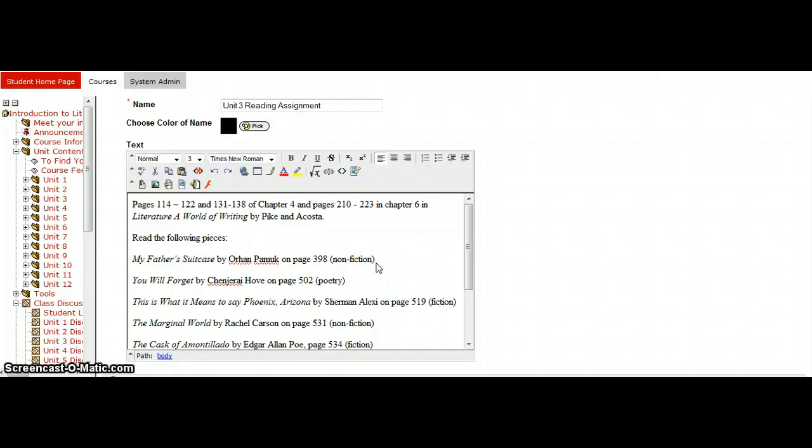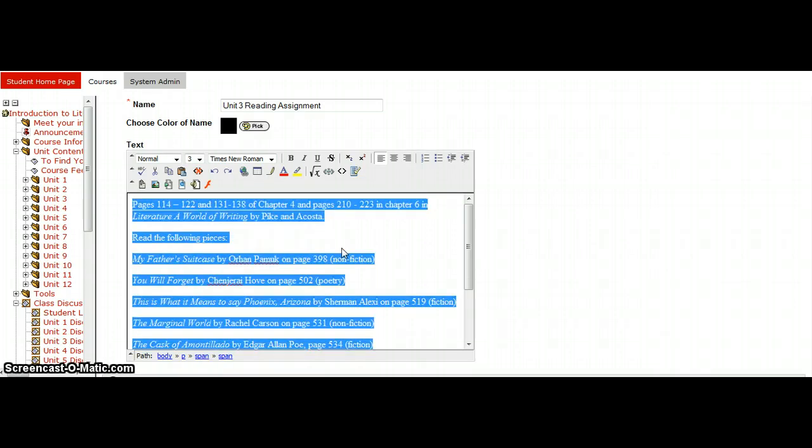The best way to avoid this in the first place is to develop content right within Blackboard rather than writing it up in a Word document and then copying and pasting. If you are going to create it in a Word document, then copy the content into Notepad and then paste it into Blackboard, because Notepad clears out all the formatting.